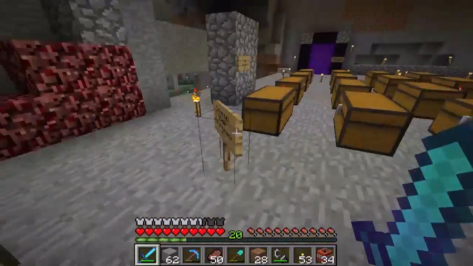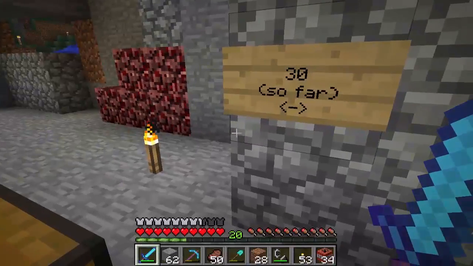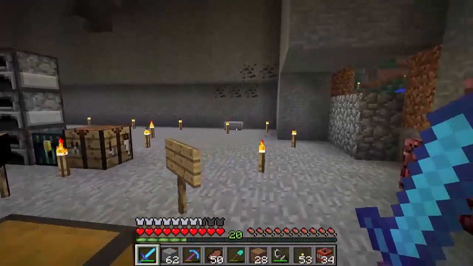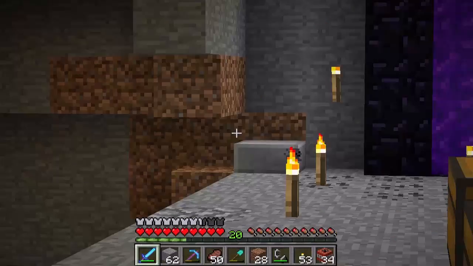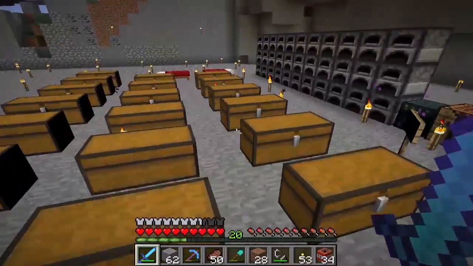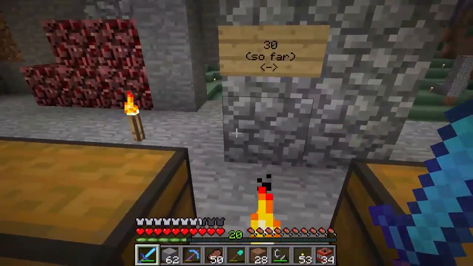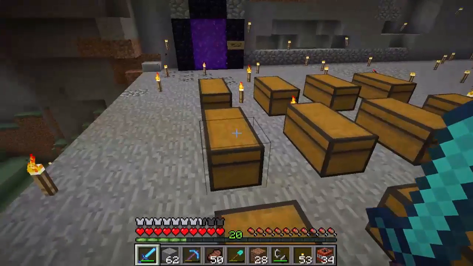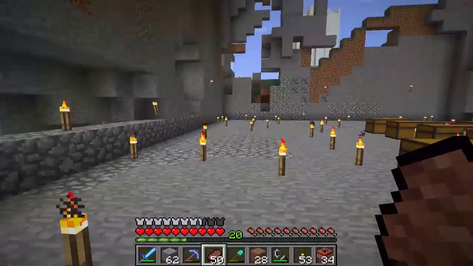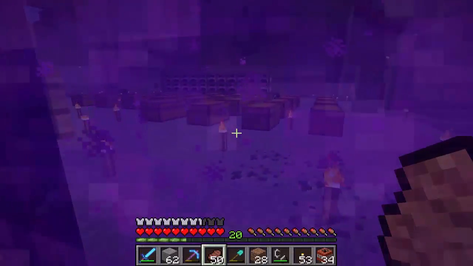So, what do these signs say again? Grand Hall, it's me, temp chests. Alright, this is 30 blocks wide right now. From that slab to that slab. And I'm probably going to make it 30 by 30. Or I haven't decided if I want to make it like an odd or an even number. Probably even. So I'm going to head into this portal and show you what Arl's been working on.